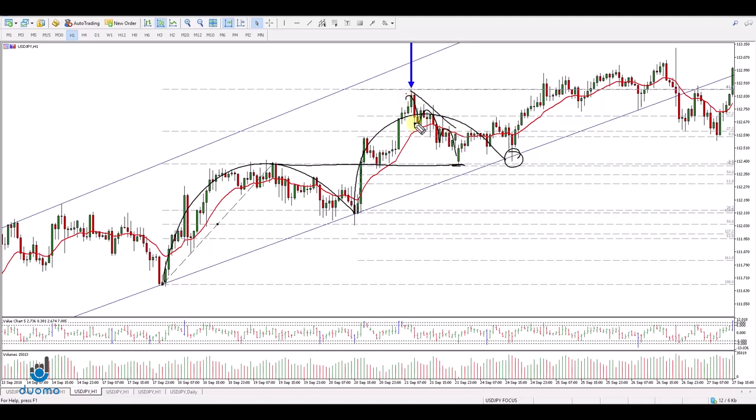These were really nice structured moves on a 5-minute chart, and if I didn't mind this video becoming even longer than it is, I'd go and show you the 5-minute chart as well, but it'll be difficult to find the right place and start mapping that out. So we'll leave it for now. You can always go and find that point on the chart yourself and start mapping it.